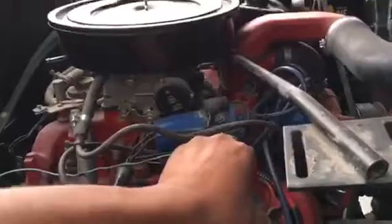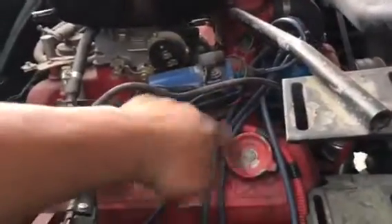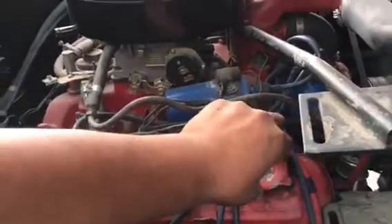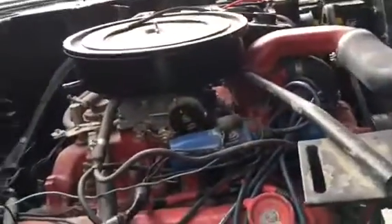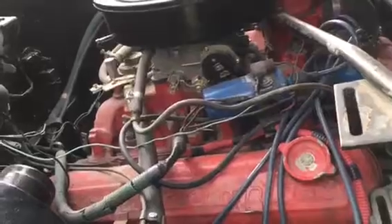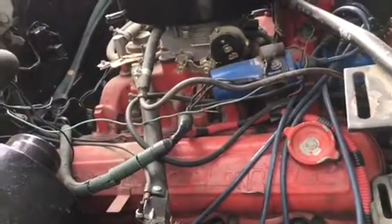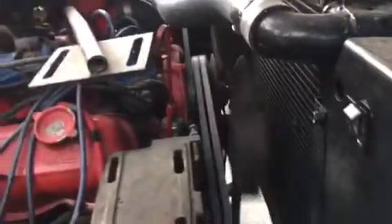Also, the valve cover — you can see this, it's just loose here. The filler cap here. Oil level looks good. As you can hear, I think I hear the slightest exhaust leak, but really nothing obvious. Pulleys look pretty straight — don't see any wobbling. I'll go back over here and go ahead and rev it up, just so we can hear it at higher RPMs as well.